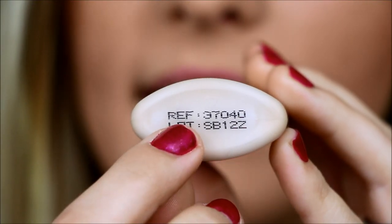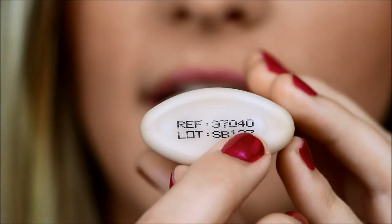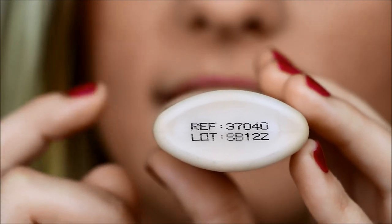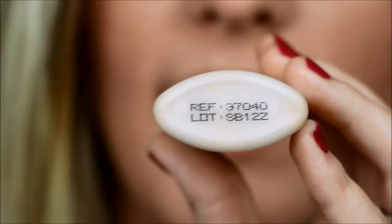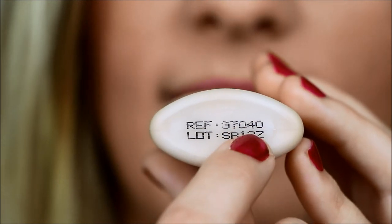Now, if you have this foundation and you forget what color you have — I know a bunch of people have a hard time figuring it out on the bottle — it's actually on the bottom in your reference number. I'll show you right now. If you look up here, this is the top line, this says reference or REF, and it has a number, and then the very last two digits — this one says number 40, so this foundation is the number 40. My other one will have its own little reference numbers and then it will have 35 at the end.